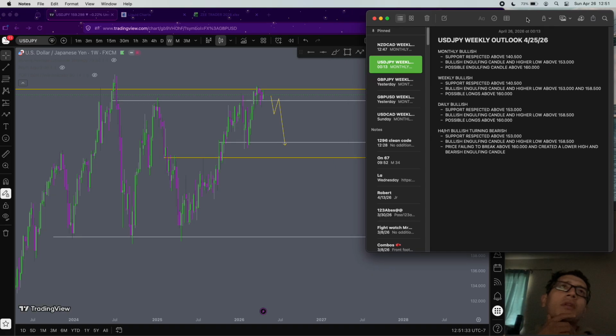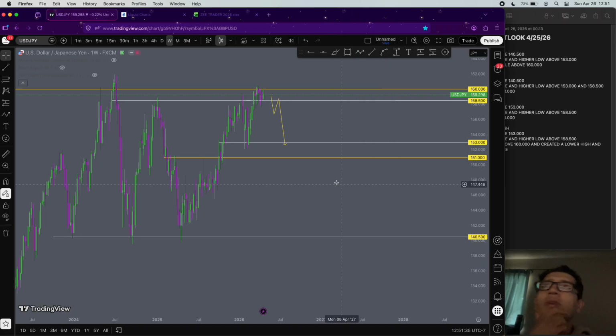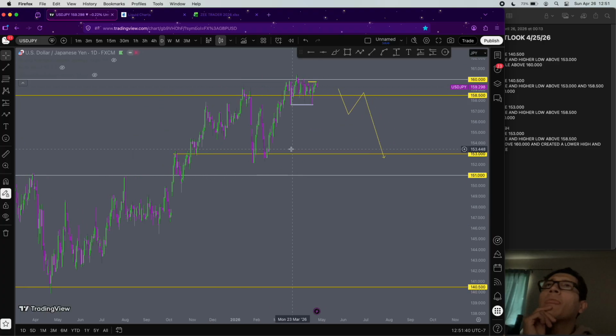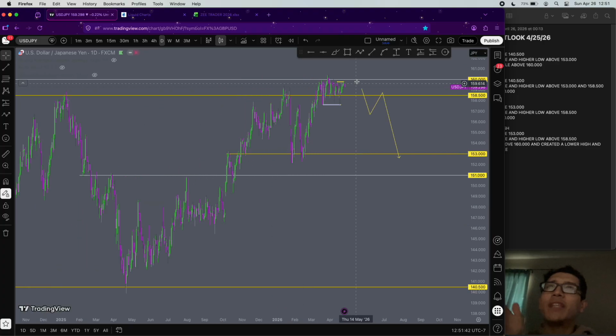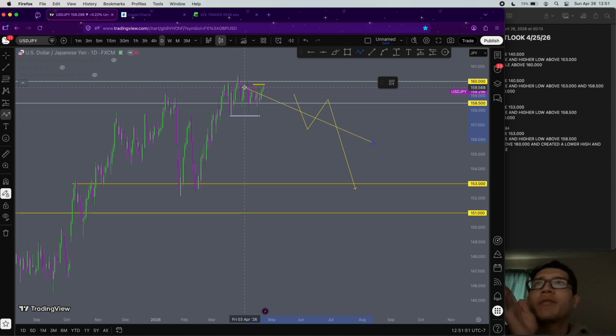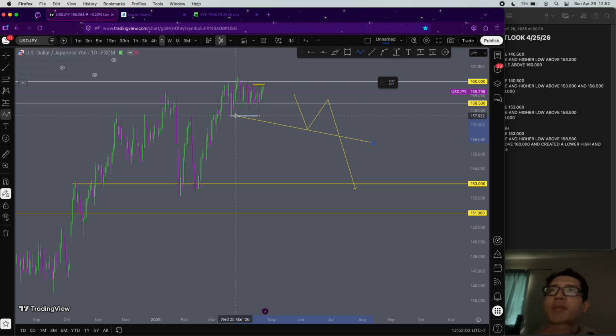Let me put this over here so it looks cleaner. So on the daily we're kind of ranging, but we're still bullish. As you can see, price did test 160, but it failed to keep on breaking highs and then broke back below, and then it failed to keep on breaking below 158.500, and then it's ranging between these two. I mean, we did break below it, but to come and test this previous area of demand, we tested and we respected it, and we hop back up.